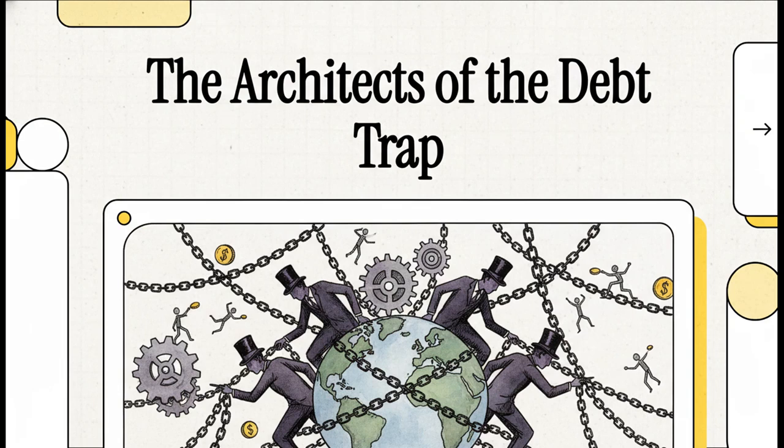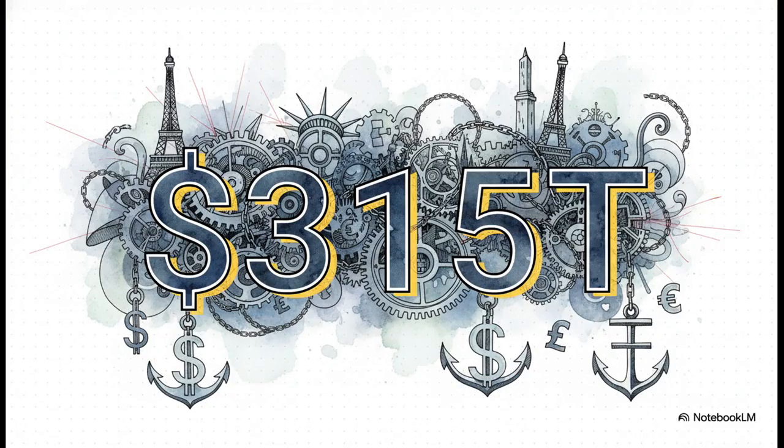Welcome to The Explainer. Today, we're diving deep into the history of the modern global debt system, a system that, as we'll see, might have been designed so that escape is nearly impossible. Let's just start with a number that's, well, pretty mind-boggling. Global debt has now shot past $315 trillion. To put that in perspective, that's more than 3 times the size of the entire global economy. Think about that. Every major country on Earth is deep in debt.